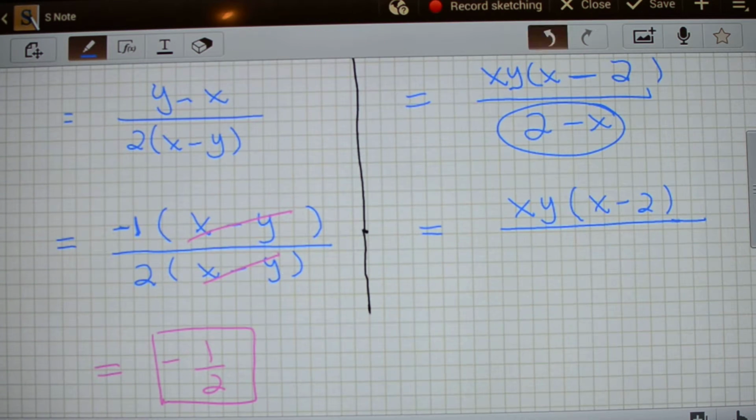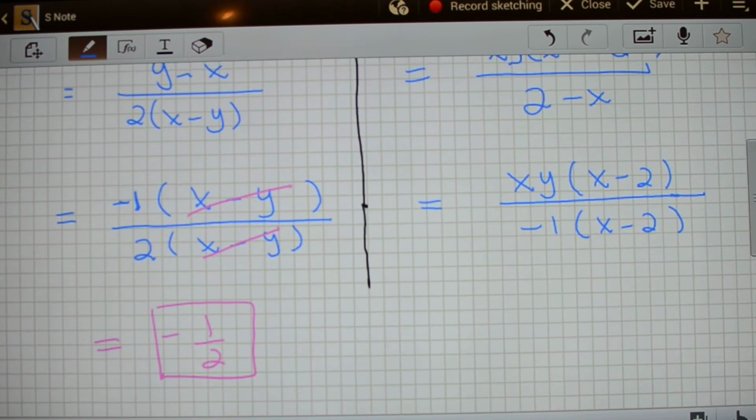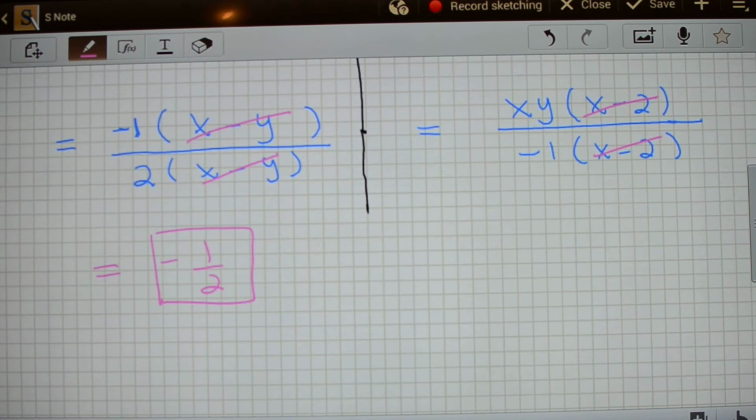So let's see. I'm going to factor off a -1 at the bottom, and then that essentially just flips the x and the 2. Oops, not y. The x and the 2. Essentially just flips them. This sign will stay in the middle, and you're going to swap the x and the 2. And then you're going to cross cancel, and xy divided by -1 is just negative xy. That's all that is. So we're done with that example.